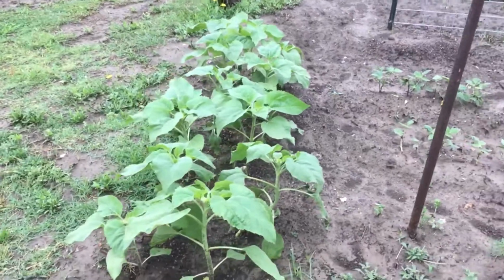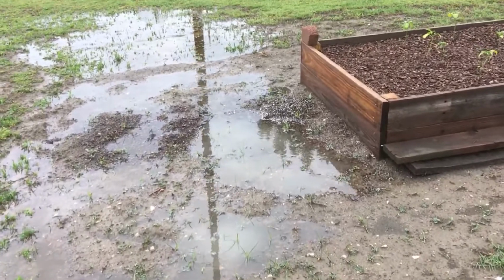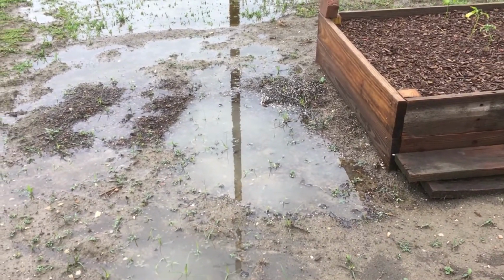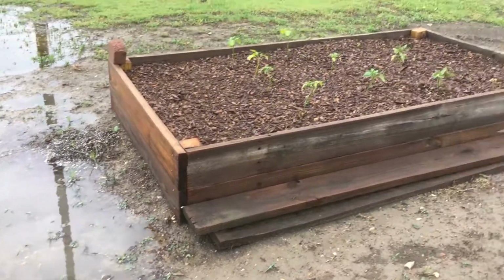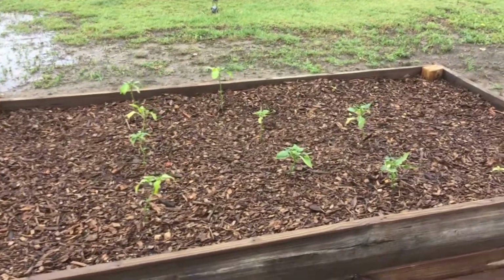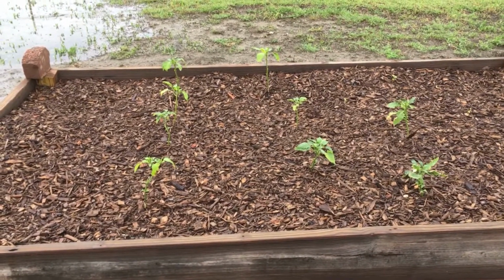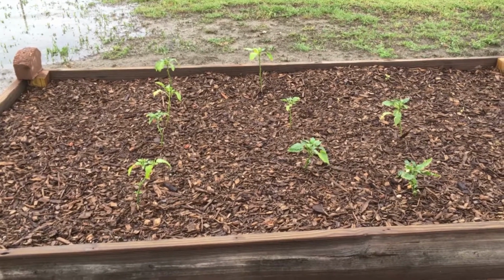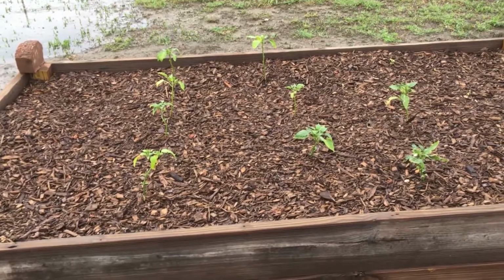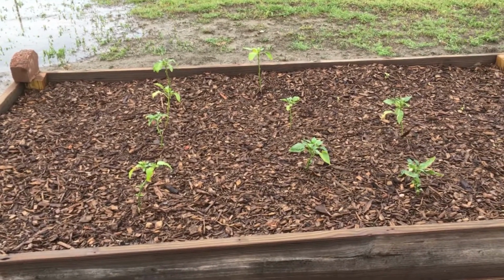So let's come over here to the raised bed. I'm going to explain to you what we did. You remember from some of my earlier videos that this is a trap for water when we do get lots of rain, and you can see that it's still doing that, but my raised bed is looking quite well. These peppers, I didn't think were going to make it and were going to perform for me this year, but what I did last weekend is I put some wood mulch on top of it, and these have already greened up just literally in the last 5 or 6 days. So I'm excited to see them rebounding.